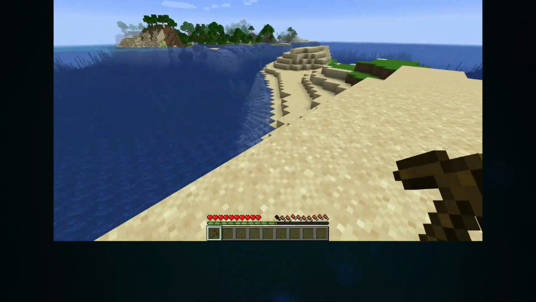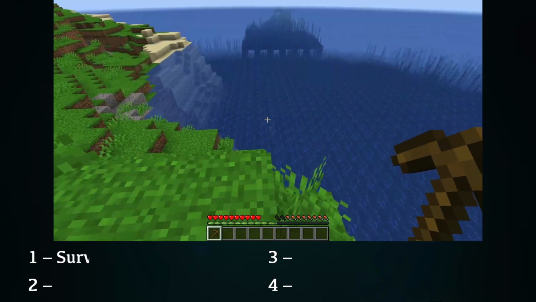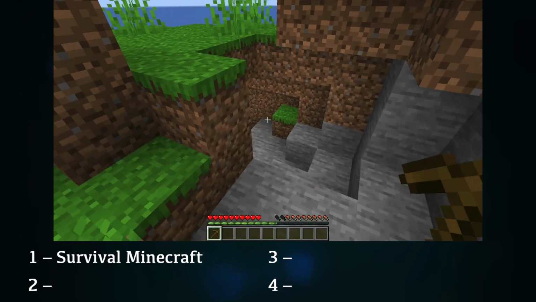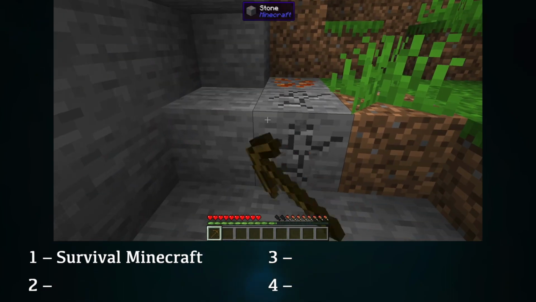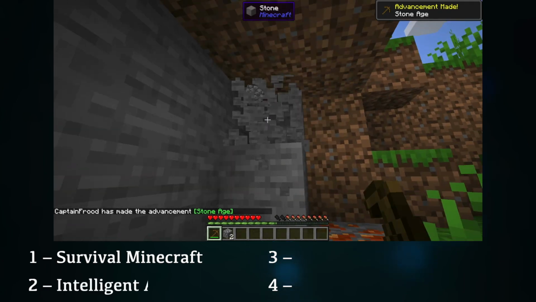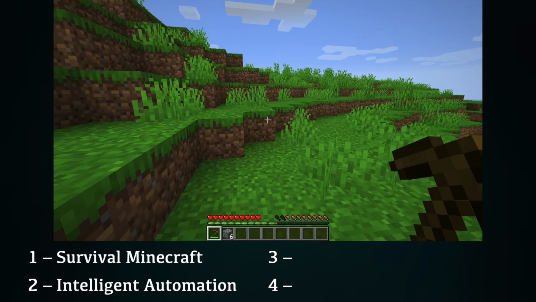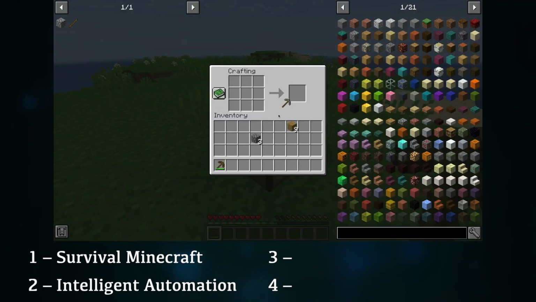Alright, so the purpose of this series is fourfold. Purpose 1. Survival Minecraft. I have been playing this game for over a decade now, and it still never gets old. Purpose 2. Building intelligent automated systems. We are playing Minecraft 1.16, the Nether update, with a Feed the Beast mod pack. I'll get around to the individual mods later.